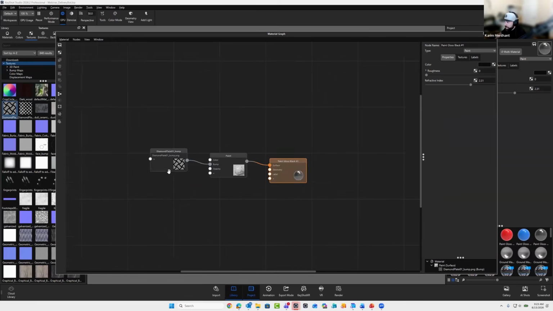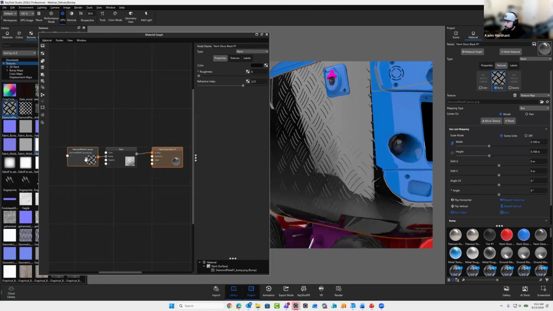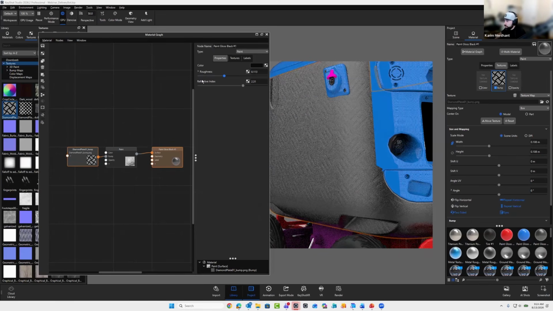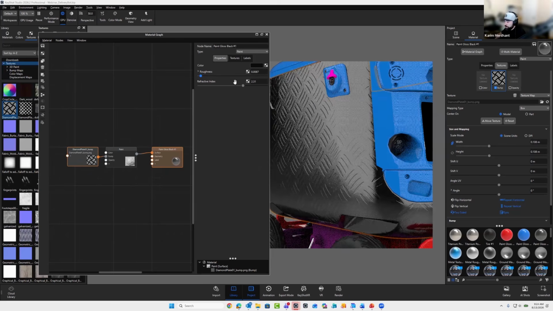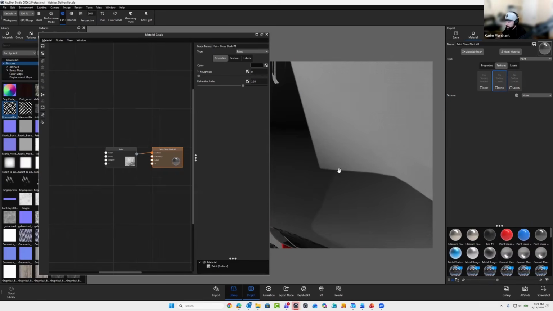This is essentially the anatomy of the material I have applied on this side. This is the base material, this is the material type, and this is the bump we've applied. And if we go over to our textures, you can see that the bump that's here is also in this little slot right there. Now, we also have the same exact adjustment parameters as we do in the material tab inside here, so everything will be exactly the same. In this case, I'm actually going to delete that diamond, and we're going to try to create an orange peel texture the way you might see on automotive paint, since this is kind of an automotive model-ish.